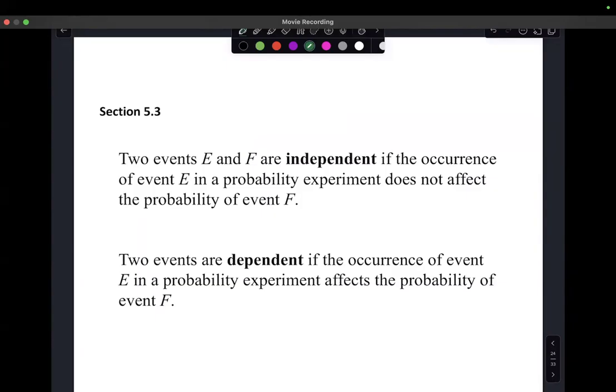The dependent ones, if two people have the same commute every day and they leave their house at the same time, one of them getting in an accident is not independent of the other one getting in an accident because they could be encountering each other. They're going to be encountering the same road conditions, even though they may not even be right behind each other. The probability of one getting in the accident could affect the probability of the other one getting in an accident. They're not far enough removed from each other, if that makes sense. I have another example of that in a second.